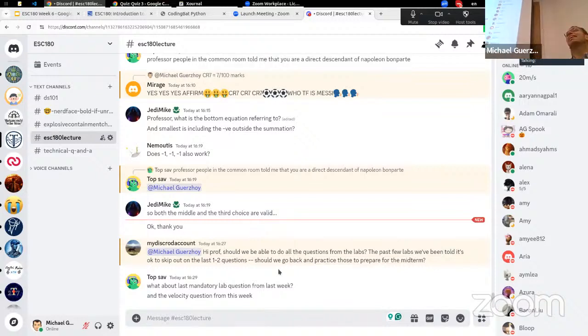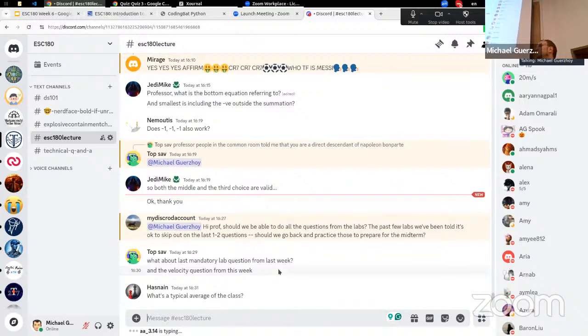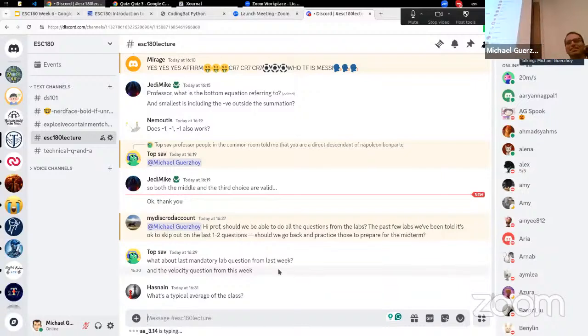Like what was the average last year? The question is, what was the average? I think the average for the midterm is around an 80, so like high 70s. Usually the way it goes is the average for the assignments is quite high. The average for project 1 was like 85%. The average for the quizzes is quite high for obvious reasons. And then the average for the midterm and the exam are a little bit lower. So you don't need to worry about that, it's okay.